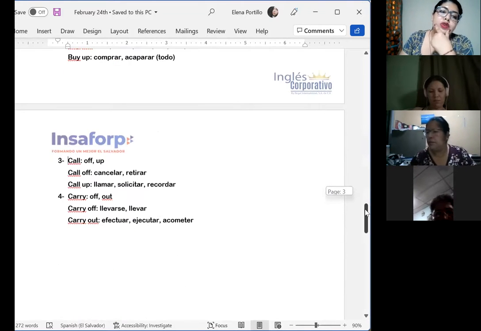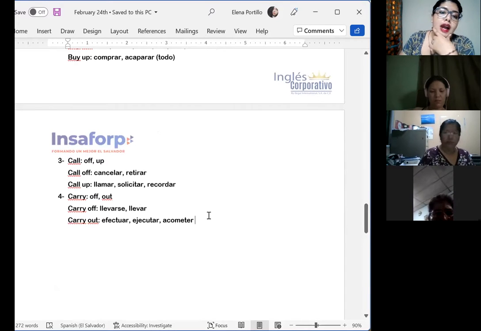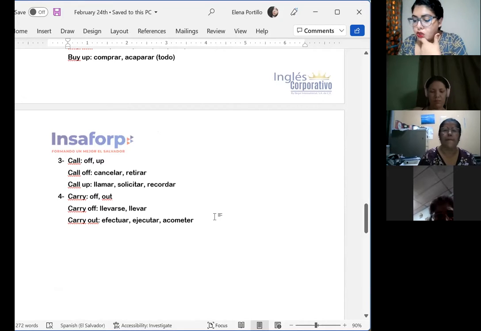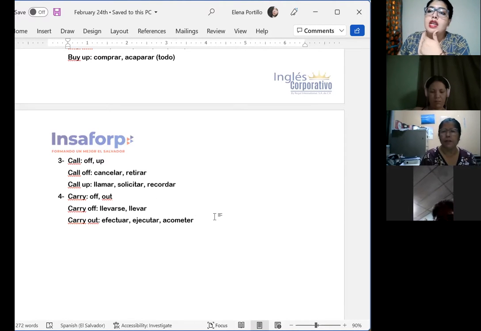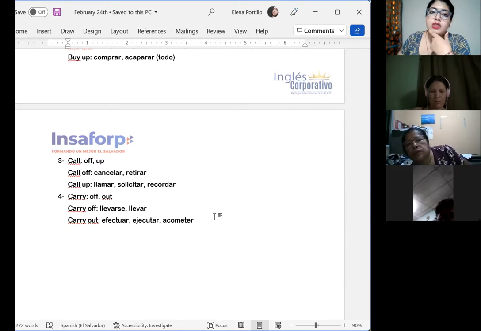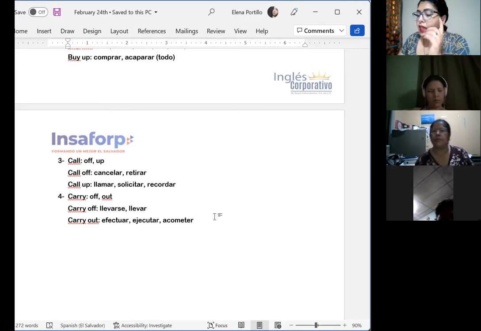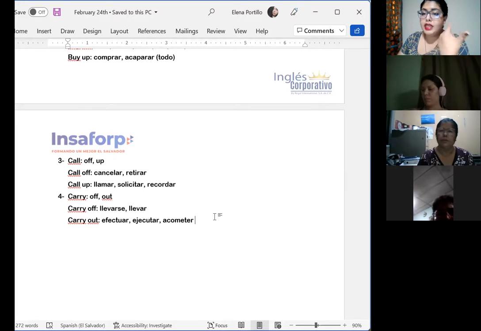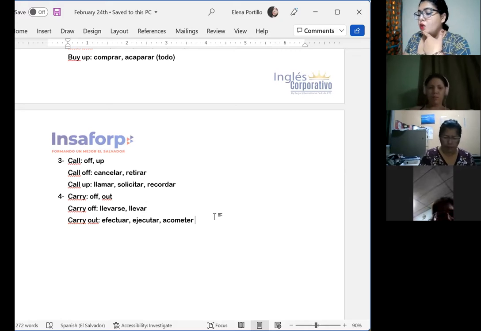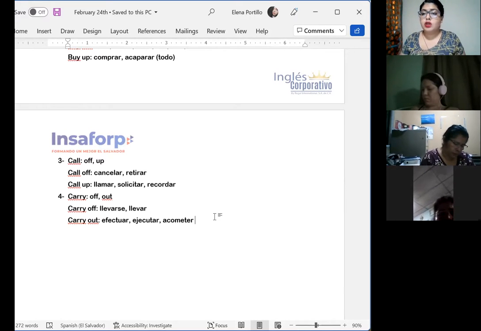So we have just 4 examples. Now we are going to add some more examples. Then we are going to do an exercise about the two-part verbs. Then we are going to change the topic and develop the new topic, which is pronunciation, the stress in two-part verbs. We are going to listen to an explanation and to the stress in some words. Then we are going to read some information about the stress in the two-part verbs. And at the end of the session, we are going to talk about modals, can, could, would, and would you mind? So we have some information to develop in this session.